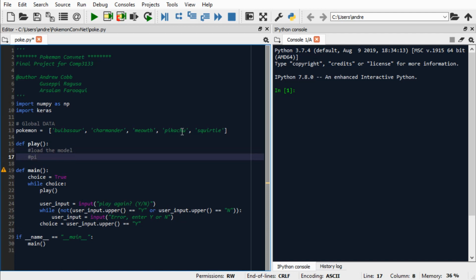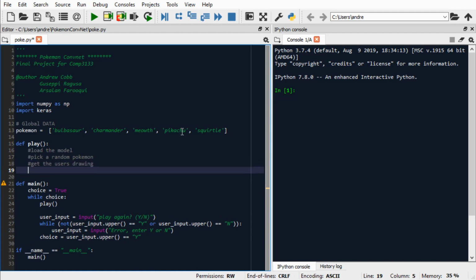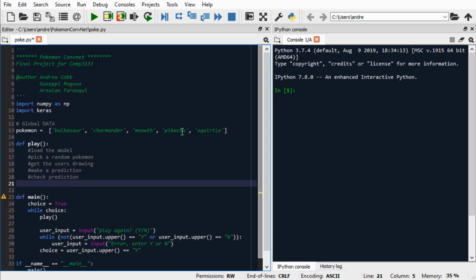We're going to pick a random Pokemon. We're going to get the user's drawing of that Pokemon. We're going to make a prediction based on that drawing. We're going to check our prediction. And then finally, we're going to save that new data to our data set.